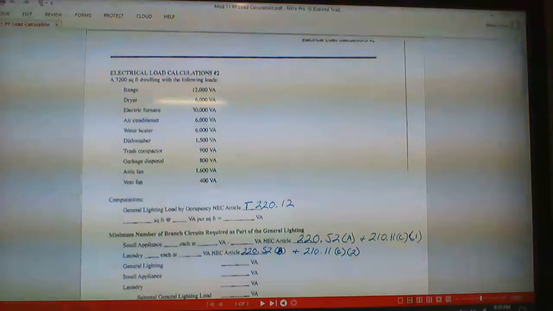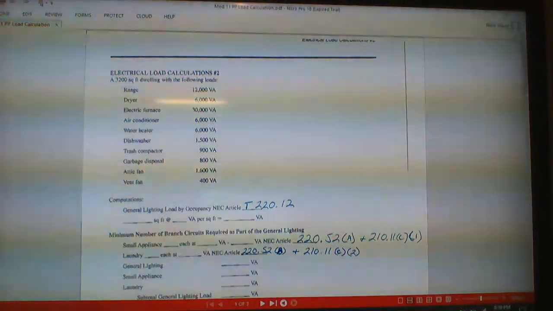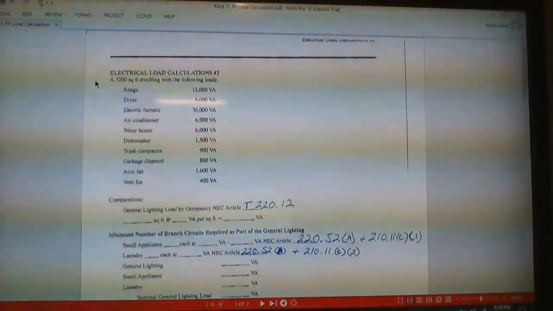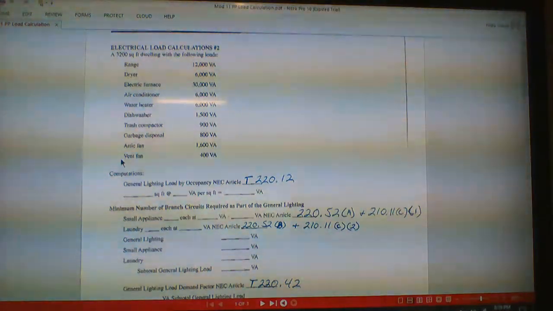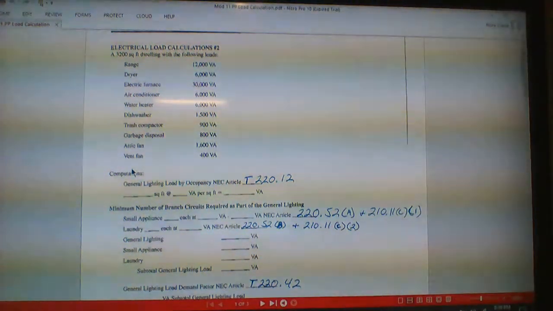All right, we're going to come through and I'm going to go over how to do a load calculation for a residential service. I sent this out to you in an email that gives you the square footage of the dwelling in question and a list of the appliances, and we're going to go through using the National Electric Code to figure your load calculation.